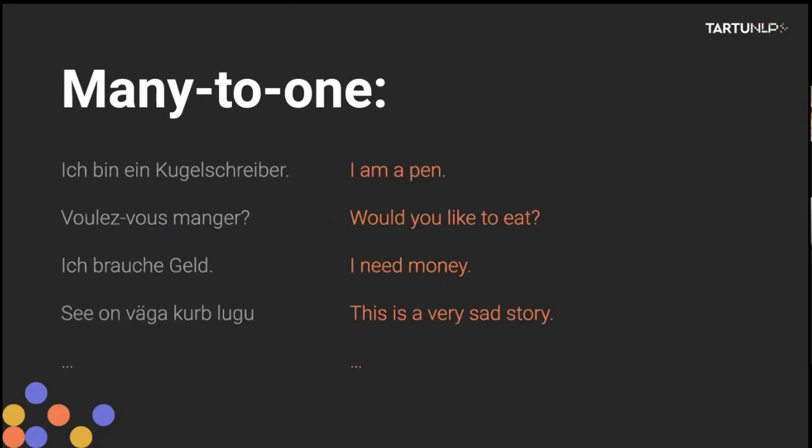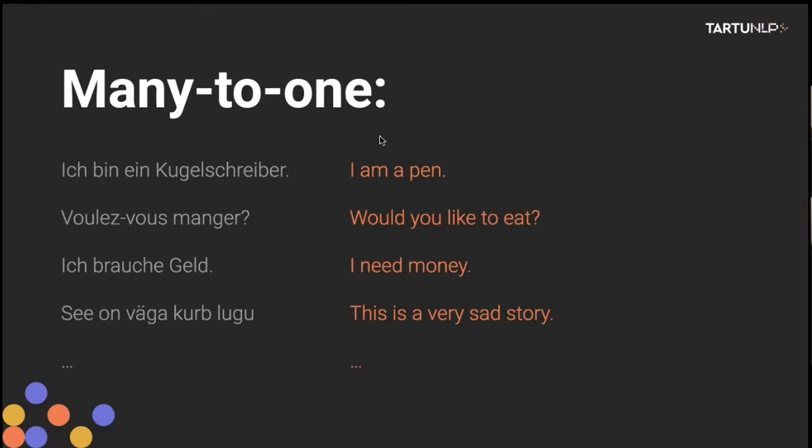How we do this is actually very simple. Since the model knows that it has to translate into English, then we don't need to change anything. We just combine all of our data together into one big training data set, where we have German input and English output, we have French input and English output, Estonian input and English output, and it just works like that.